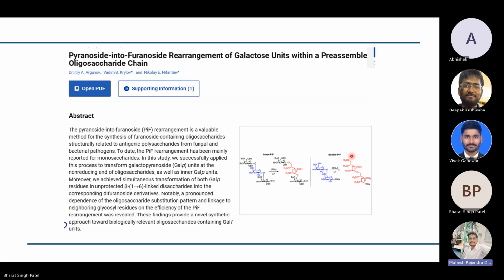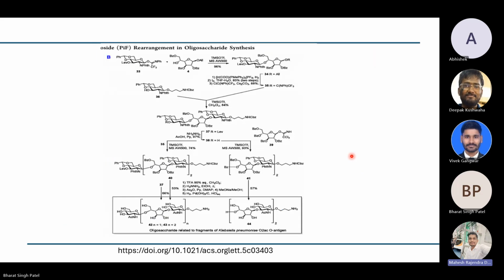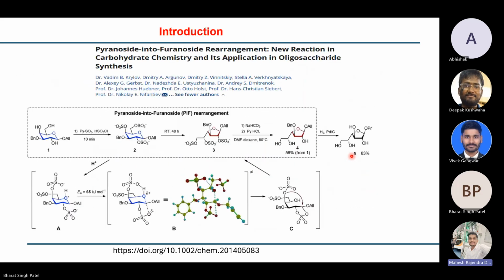Thank you. In the first paper, they have shown C3, C2 should be the, go to that page first. This is the historic paper. Yes. So C2 also should have that functionalization, that SO3 minus, and only then will it undergo the pyranoside to furanoside conversion. So what they showed here is, when they are using this kind of free hydroxy sugar glycoside, the C2 sulfate and the C4 sulfate form this intermediate.